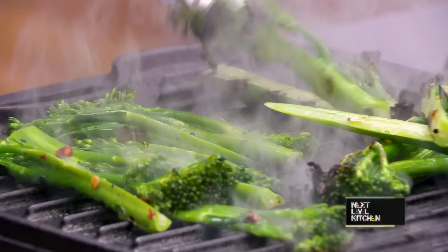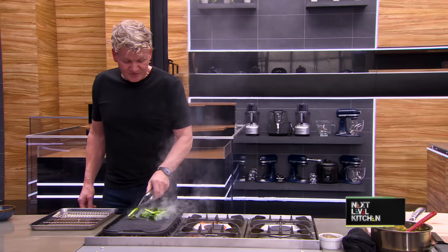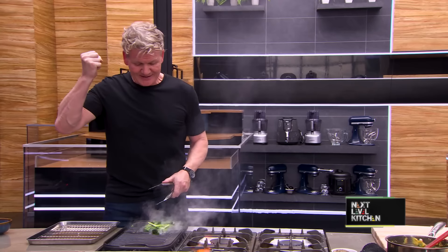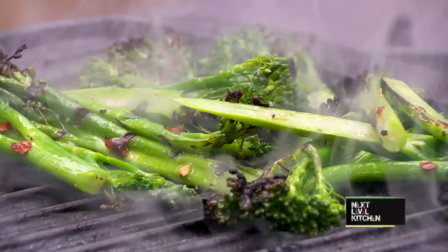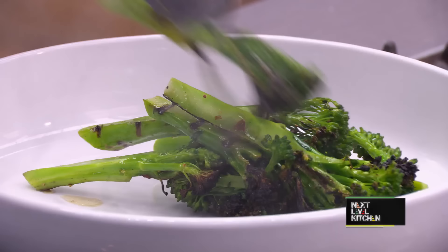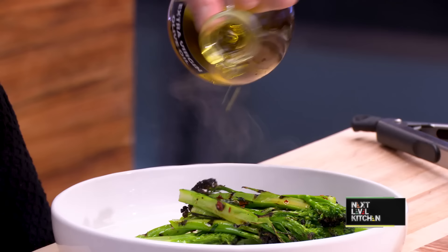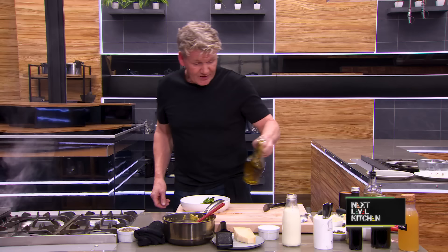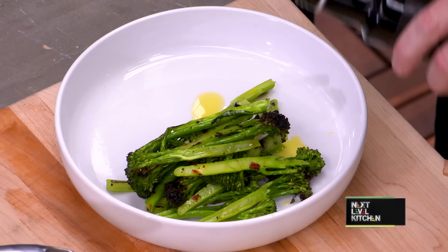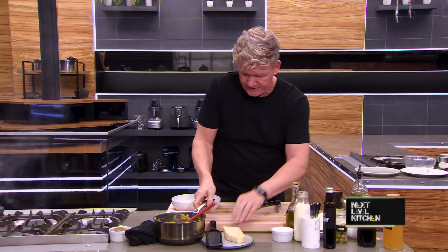Look — they're glazed, they're marked. And the flavor of this broccoli — listen, it is renowned as one of the most boring veg. But this way, for me — drizzled with olive oil, cooked from raw — the bite and the chili flakes are incredible. Look at that, the flavor is incredible but it's the bite. This way, for me, is such a delicious way. Then from there, a little touch of extra virgin olive oil, and then for a little touch of acidity, an aged balsamic vinegar. It is so good — I can eat broccoli like this all day long. Just let them sit.